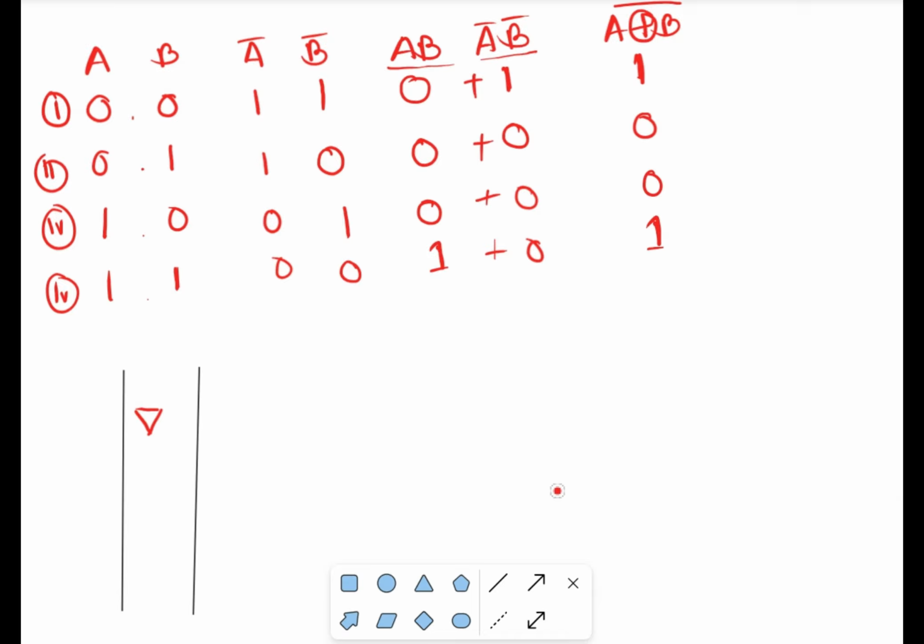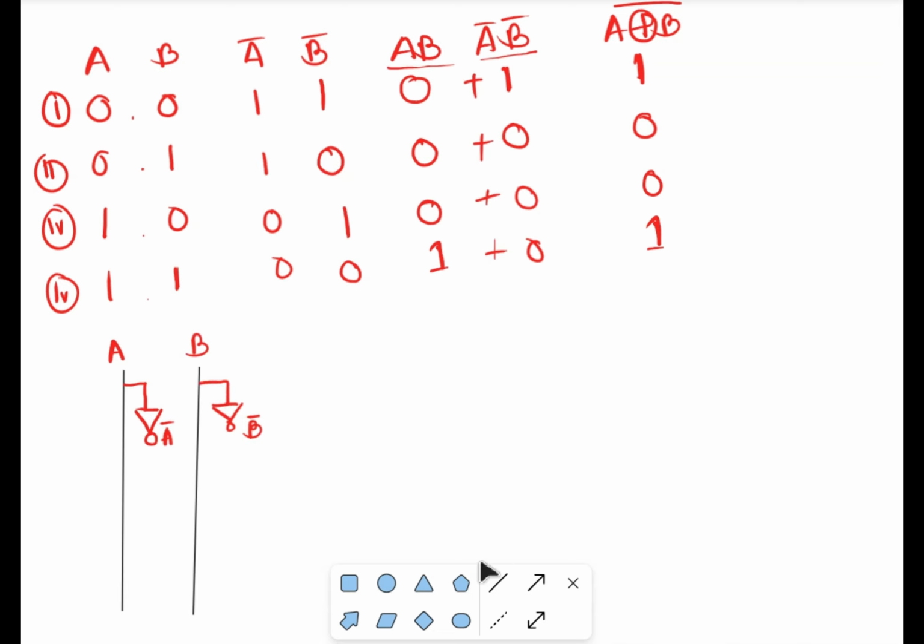So this is A not as well as B not. If it is A, here we'll have A not, and as this is B, the output here will be B not.